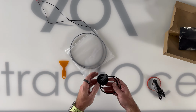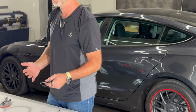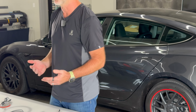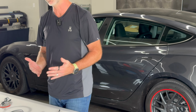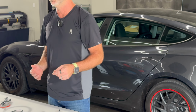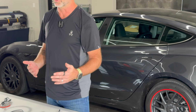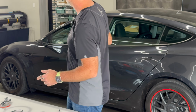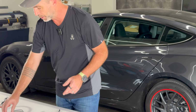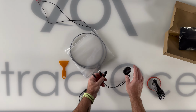We have this occupancy sensor. The way this works, it detects movement, sound, and temperature in the car, and does a really good job of determining whether someone's in the car or not. And if they're not, the lights go out. The reason we do that is all of the Teslas take a long time to time out the USB ports. Depending on your car or model year, it might be tied to Sentry mode, might not be, but either way, in the Highland, the USB-C port takes about 30 minutes to be unpowered. So we put this in the loop. This basically turns everything off between 30 seconds and 1 minute later.